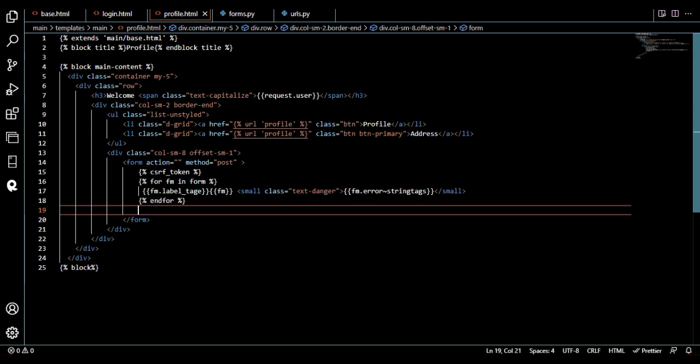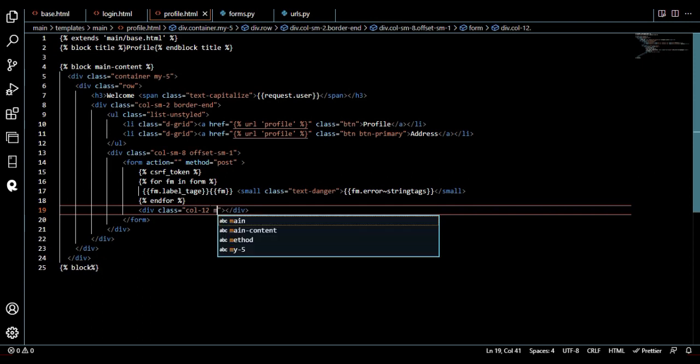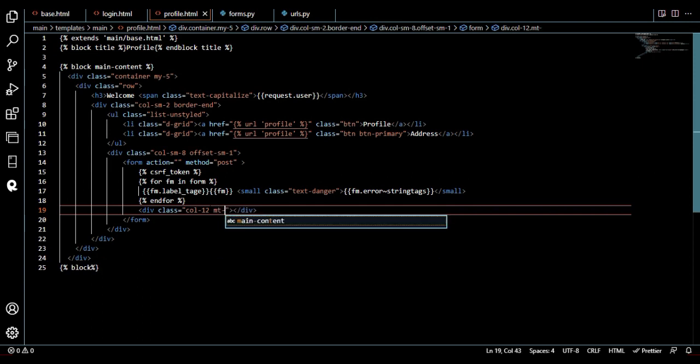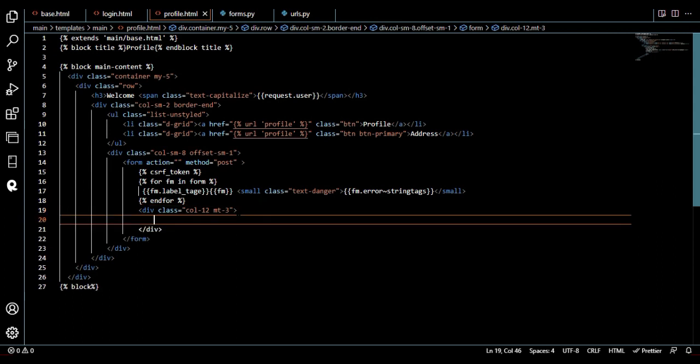Right now we should make a div. So for this one we can write down dot col-sm-12. So this one, and we can format this one with margin as 3%. So right here inside this div we can make this button element.